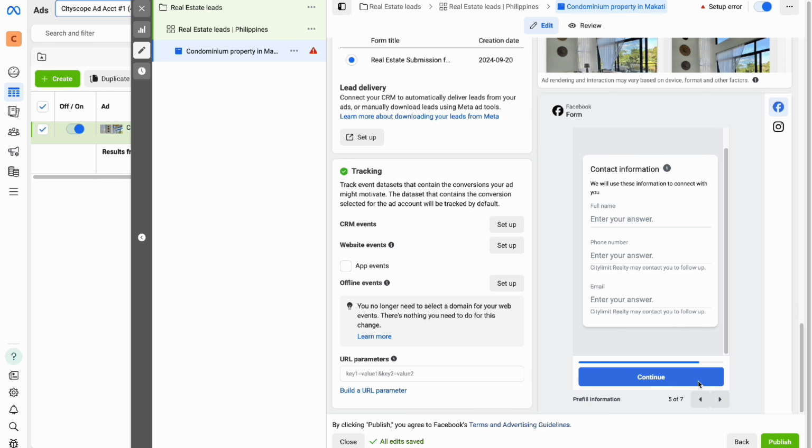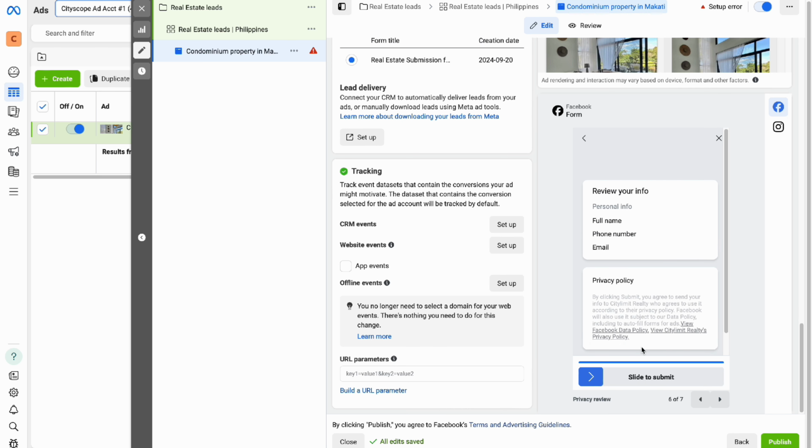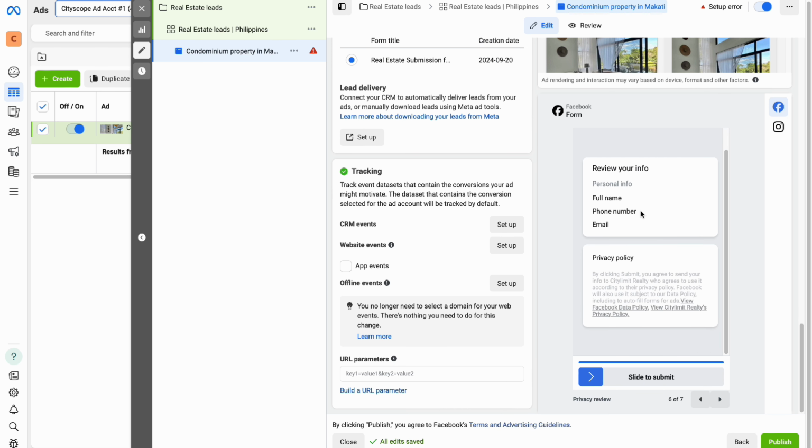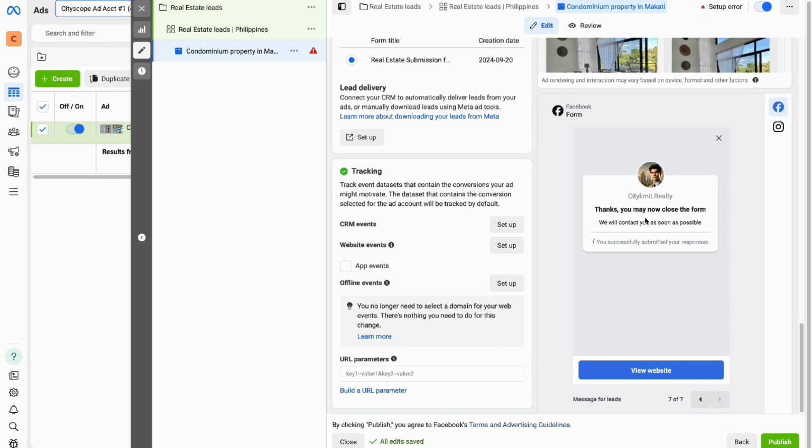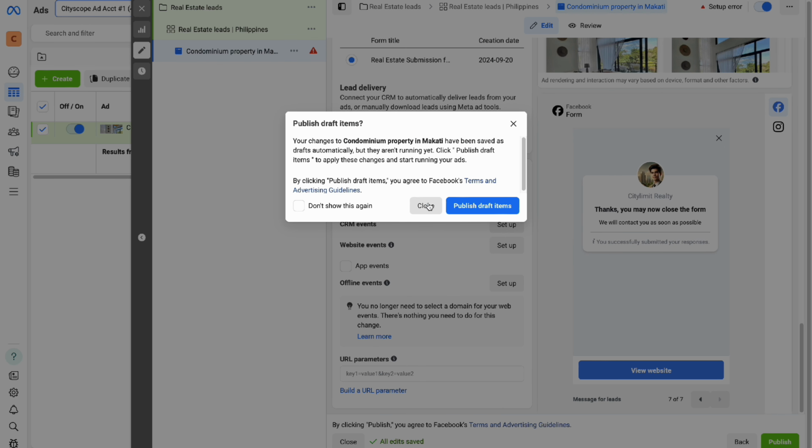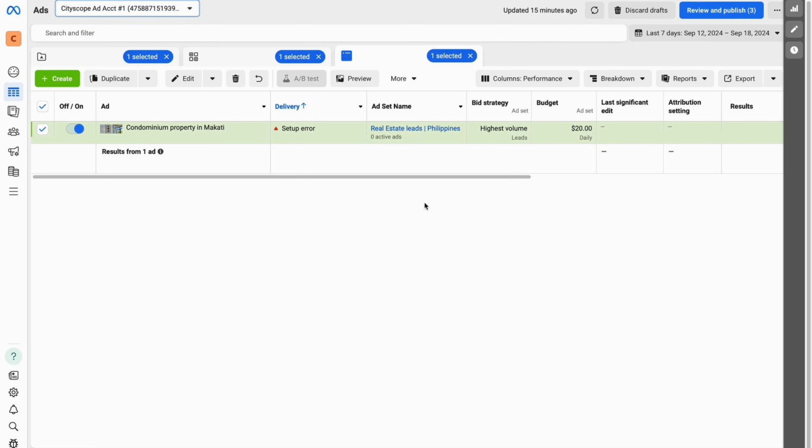They can just click continue. Once they have submitted the information, they'll be required to review it to make sure it's correct. Once that's done, they will receive the greeting message. Then publish the campaign and wait for Meta's approval. So that's how you create a campaign and add the form to the campaign.